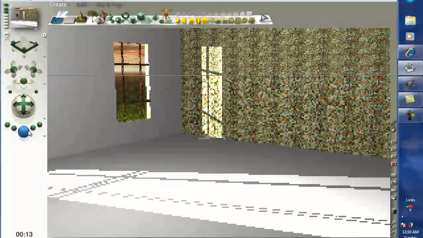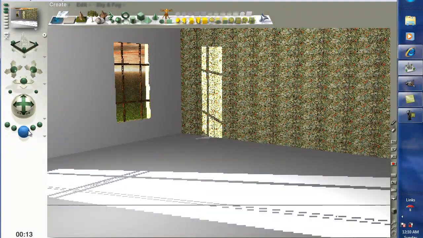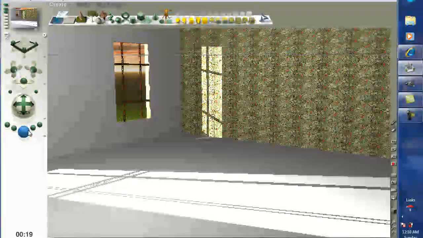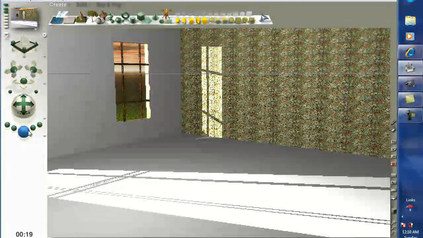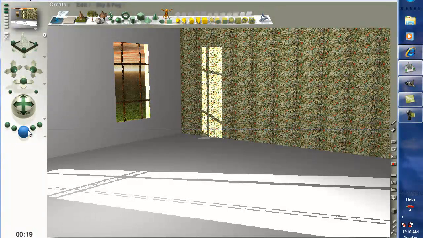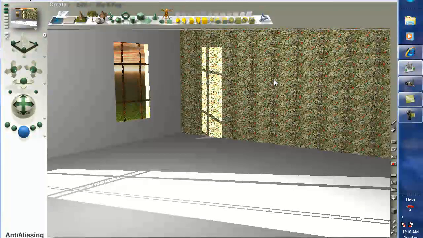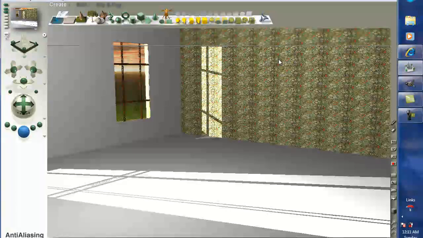Okay, very good. As you can see, as this renders, our wallpaper has taken on a whole lot better look. There's not so much crosshatch in it. As it renders, you'll begin to see that it's very, very detailed, just like we would expect some Victorian wallpaper to be. I really like wallpaper like this. It's kind of gaudy looking, but I remember those rooms on the old TV show Bonanza. A lot of those sets had Victorian wallpaper, and it was really cool.